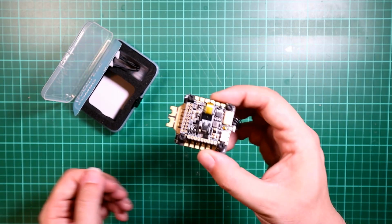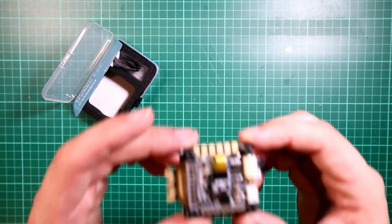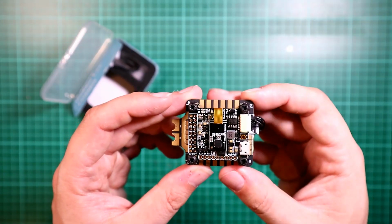So this is the heart and soul of what we're going to be using, and I wanted this to be as simple for people to solder up as humanly possible, and I'll take everyone step by step through how to solder this all up.